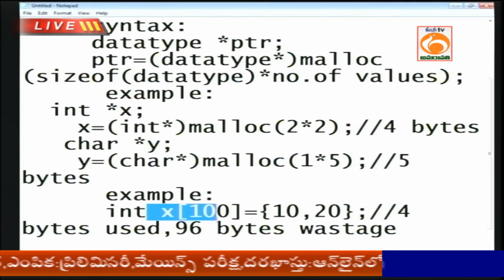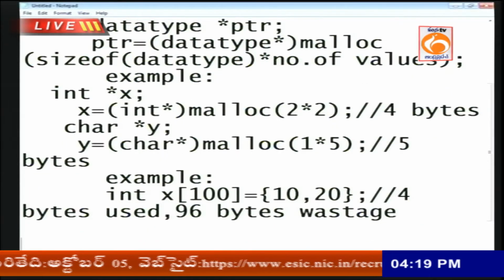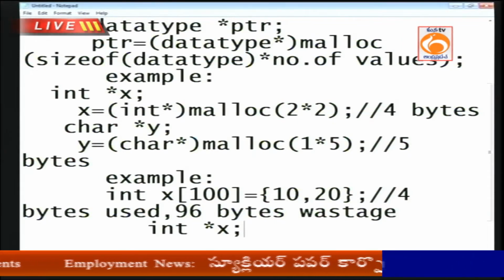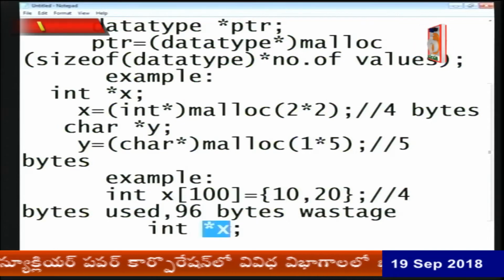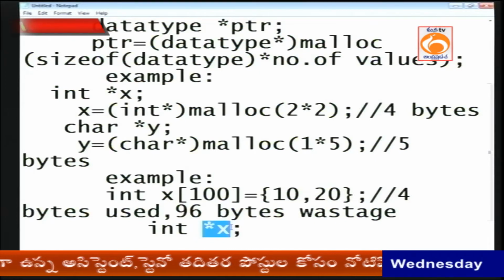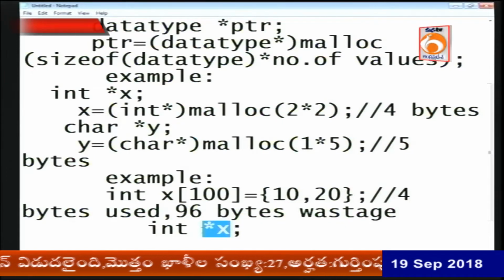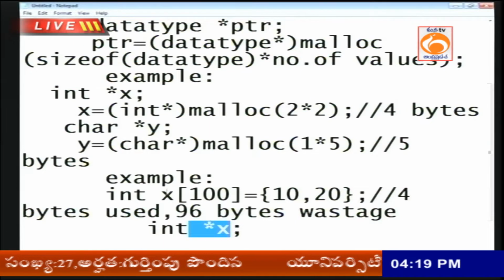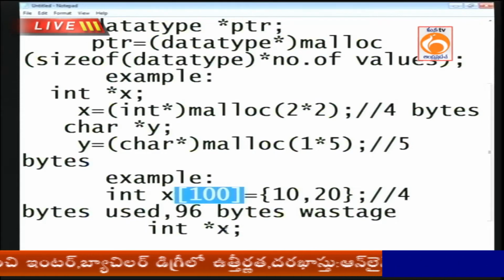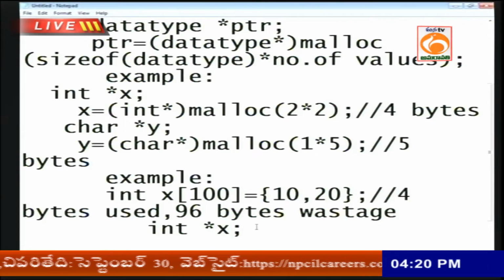Instead of static memory, which is defined at design time, we use dynamic memory. Let us see how to create dynamic memory with pointers, int star x. What is meant by star x here? x is an integer pointer, it may hold a single value, maybe a number of values. Here I have not decided, at design time I have not decided. If I have decided, square brackets are used to indicate it; if I have not decided, a pointer should be used, because I have not decided at design time how much memory. Now how to allocate that?